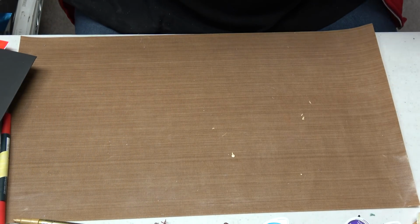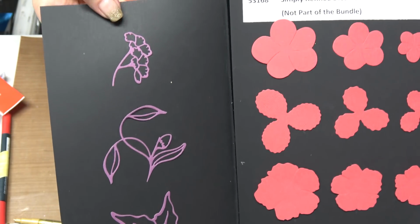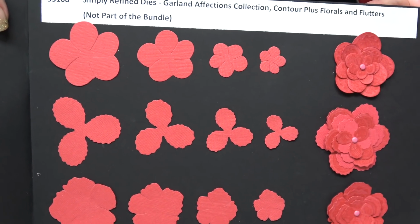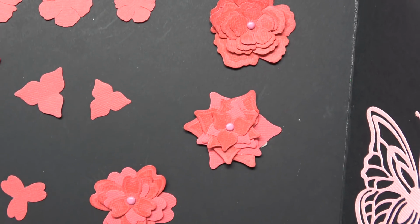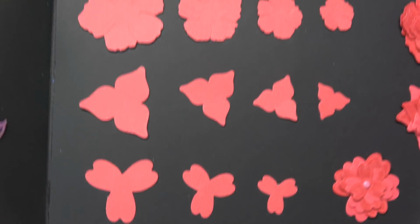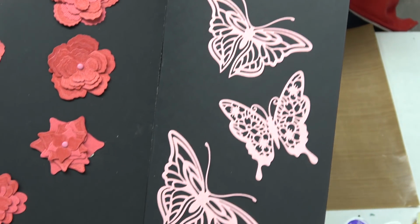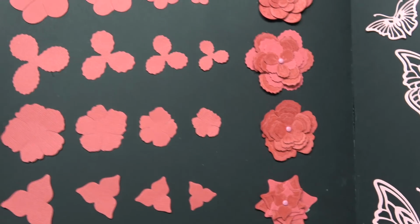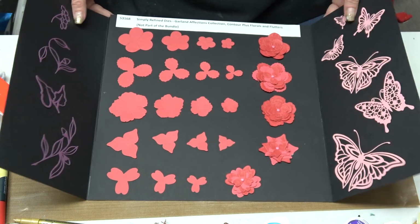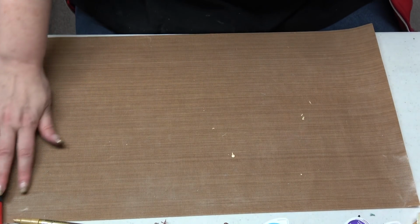And then of course we have the Contour Plus. So there are the 4 little stems that you can use. There are the flowers. Look at how beautiful. All the flowers. And then the butterflies. Yeah, you get all the butterflies too. And they're tailored from really small to really big. All for your $29.99. So this is not part of the I Want It All bundle. This is sold separately.